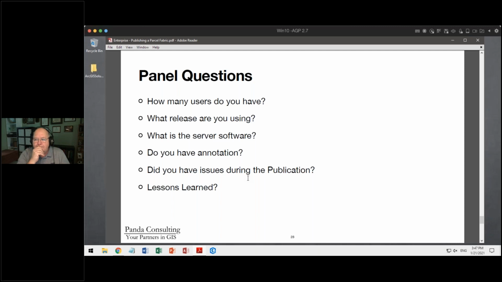I think if we learned a lesson, it's that, so this might not be the same for everyone, but for us, the layers of the fabric that the members of the public see, those are not the same service. Those are just published to a hosted layer.